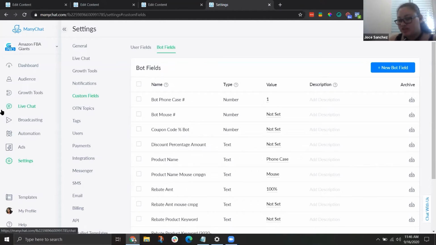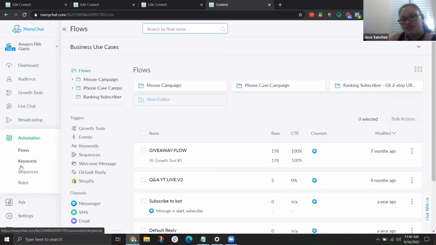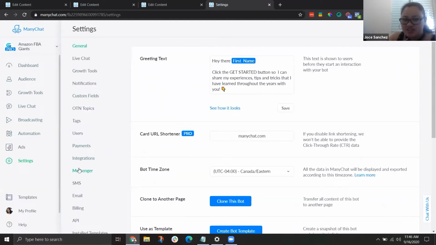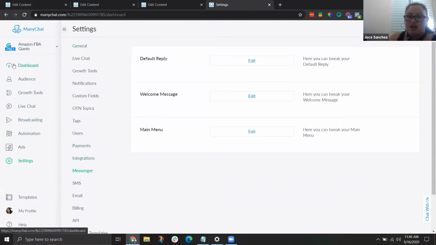For example, if you take the course, they will say, oh, to go to the main menu, you go to right here into automation, and you will see it right here under keywords. But if you go to ManyChat now, it's not there. It's in settings, Messenger, and there's the main menu.